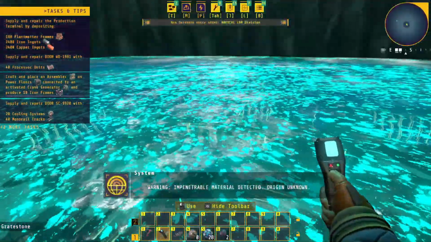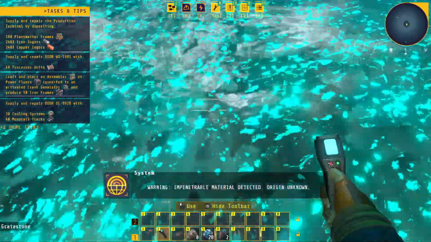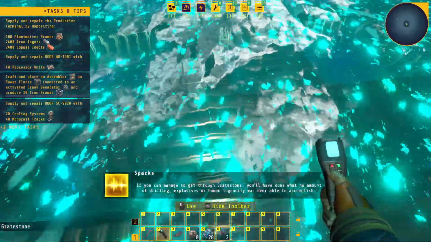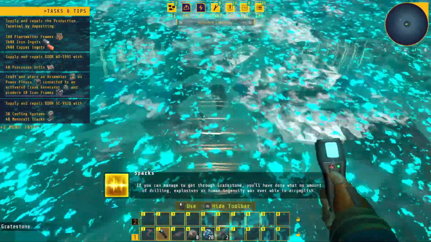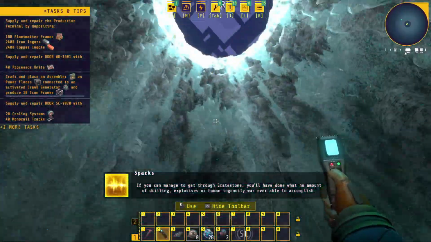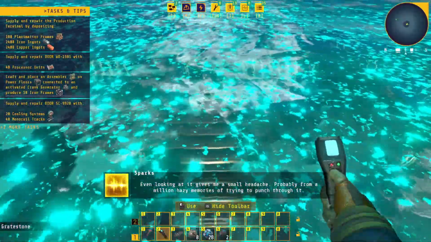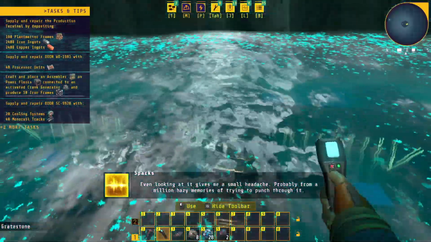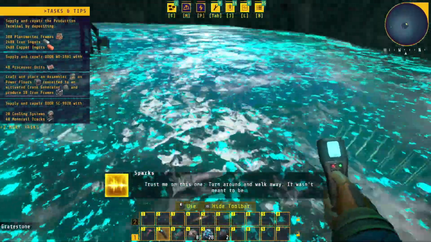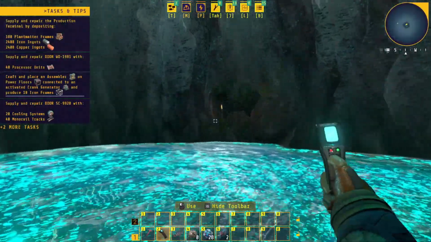Warning. Impenetrable material detected. Origin unknown. If you can manage to get through Great Stone, you'll have done what no amount of drilling, explosives, or human ingenuity was ever able to accomplish. Even looking at it gives me a small headache, probably from a million hazy memories of trying to punch through it. Trust me on this one. Turn around and walk away.